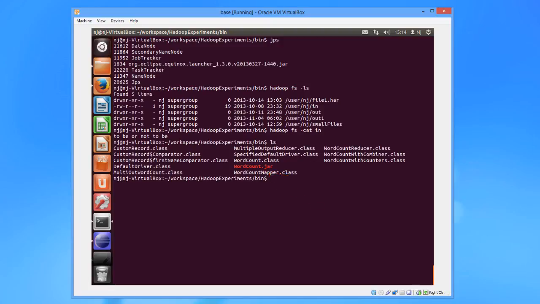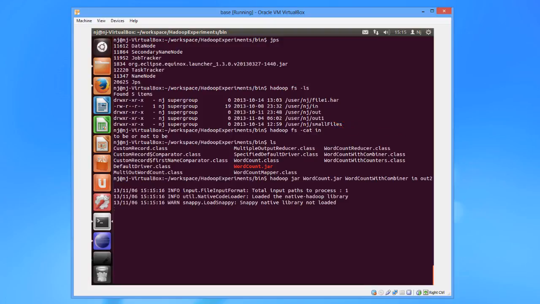Now I'll run the program with the command hadoop jar wordCount.jar, then the driver class, which is WordCountWithCombiner, then in and out2. Out and out1 are already present, so I choose the out2 directory.